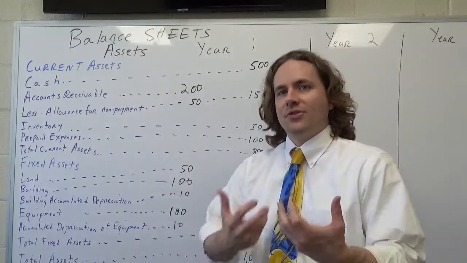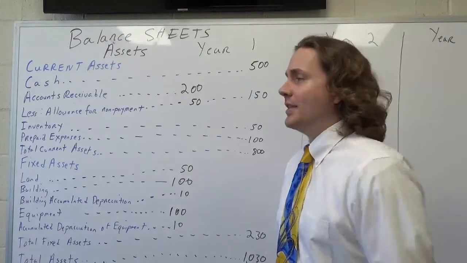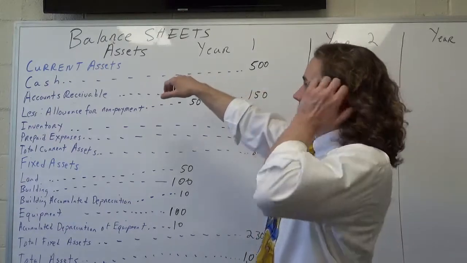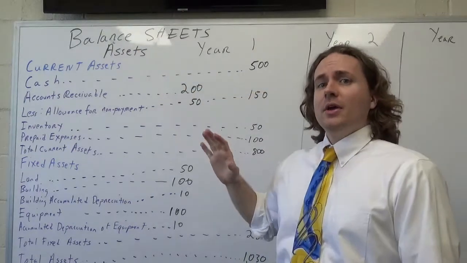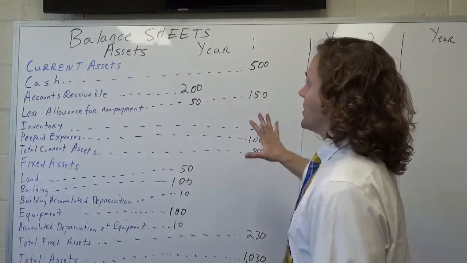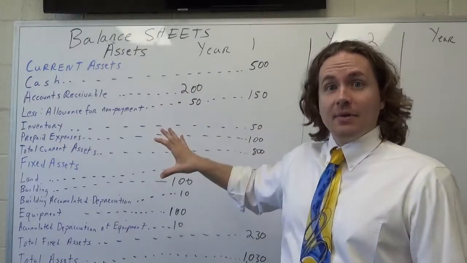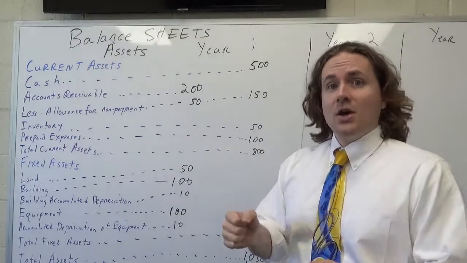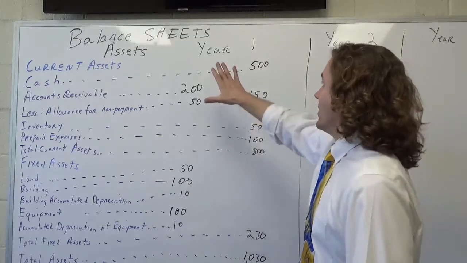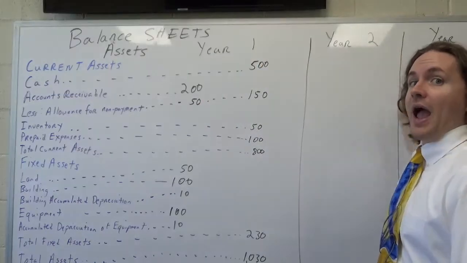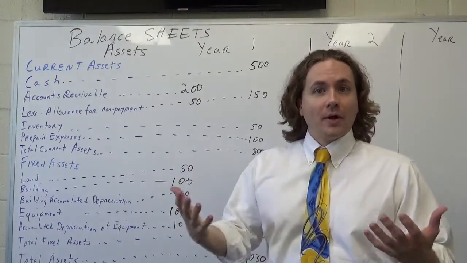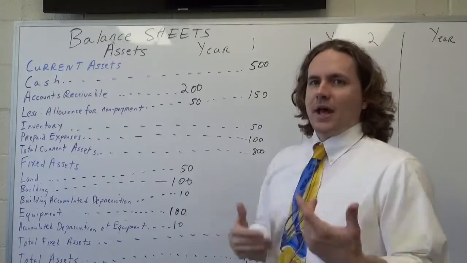But I at least wanted to give you a feel for a very, very simple demonstration of the asset side only. Okay? So, as you're setting up your spreadsheet, remember, there are different ways that you can do it. Assuming you're using Excel, you can do one year at a time on a worksheet, or you could use the same worksheet and have year 1, year 2, year X, right? But the stuff on the left, all these lines should be the same, okay? So let me walk you through it.